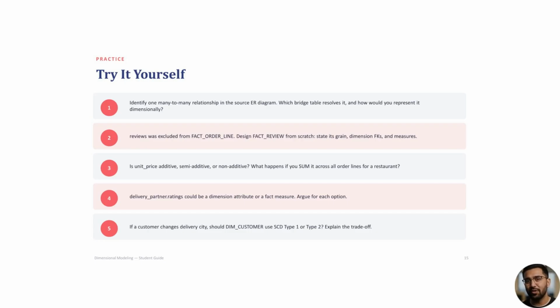Present arguments for both options. Lastly, if a customer changes their delivery city, should dim_customer employ slowly changing dimension type 1 or type 2? Discuss the trade-offs involved in this decision. These exercises will enhance your ability to apply dimensional modeling concepts effectively.